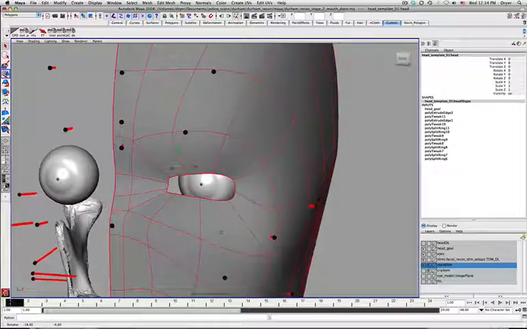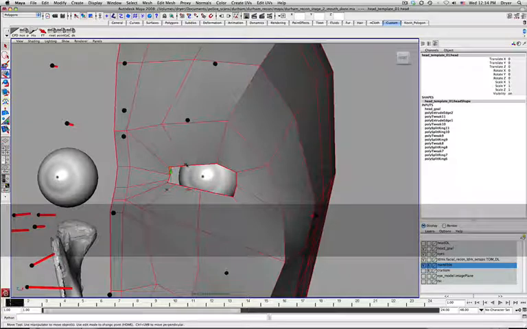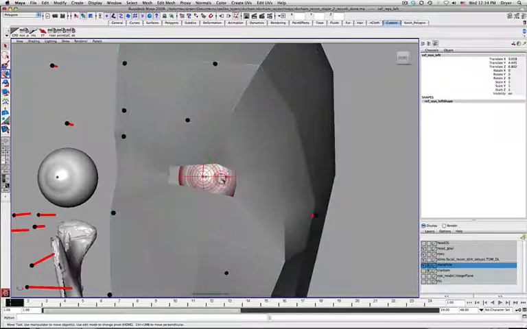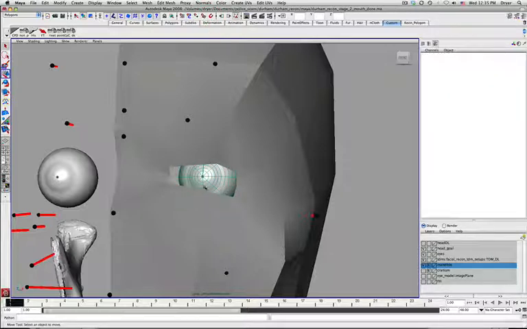So we're going to use a new tool that will allow us to grab these points. If I go into low res mode, it'll allow us to grab these points and stick them to the eyeball just temporarily. But it'll allow us to make a nice tight seal around the eye, which is what we want in this case. So to do that, you have to select the eye, and if you look up here at the top of the screen, there's a little horseshoe magnet, and you click on that, the eye will turn green. That means it's been made live. So anytime now when you move a point on another object, it's going to pop and stick to that.